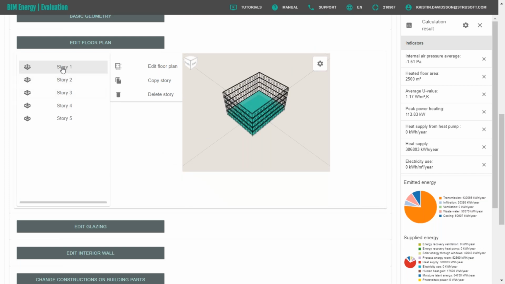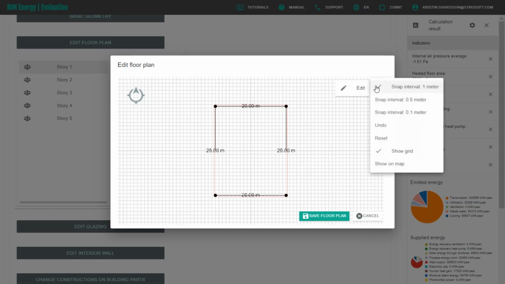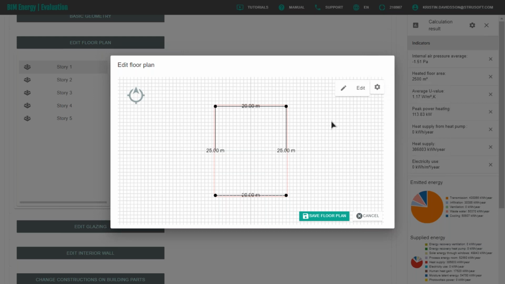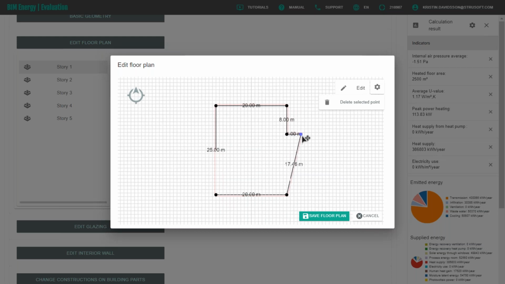So if I, for example, have an entrance here on one of the facades, I go in and edit the floor plan on my first story. I can change the snap interval here. So for example, if I create some new points here to define another geometry of the building.